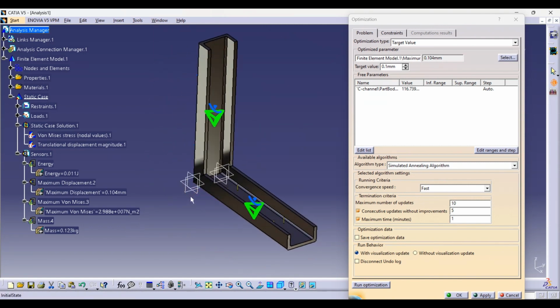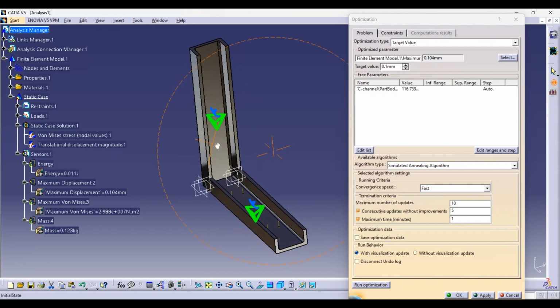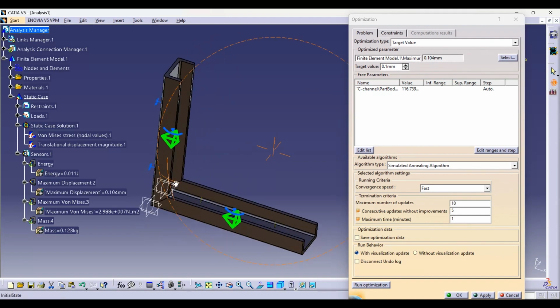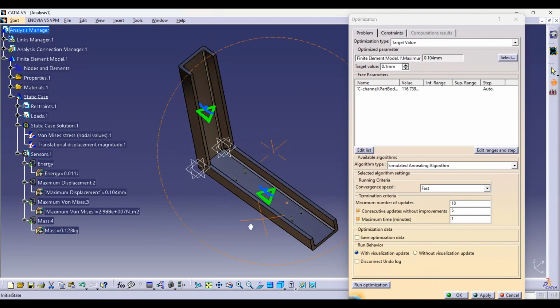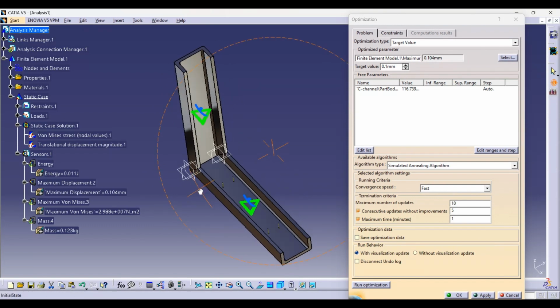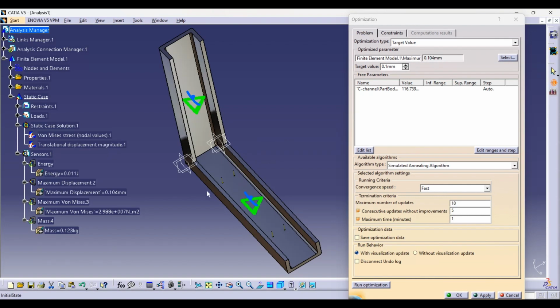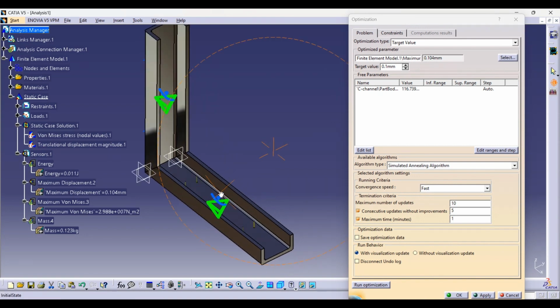In order to reduce the displacement to a maximum of only 0.1, while the load for bending still remains the same, 100 Newton or 10 kilogram, for example, it says that we should reduce the length, because this is correct. If you look at the tensile stress or the bending moment equation, the original length of the part is directly proportional to the displacement, and delta L is proportional to L. So in order to reduce delta L, you should also reduce the original length. This is what is suggested by Catia.